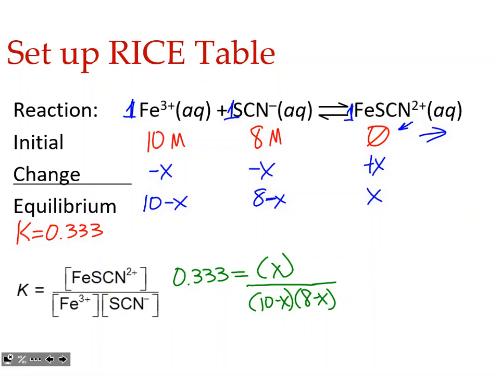Algebra. And who wants to do algebra? Actually, you would have to distribute and move everything over to one side. You would have to FOIL the thing and make it just one of those polynomial thingies. And then you would have to do the quadratic formula. And in the textbooks, they usually show how to do it using the quadratic formula. Does anybody here want to use the quadratic formula? Because I don't. No, okay.